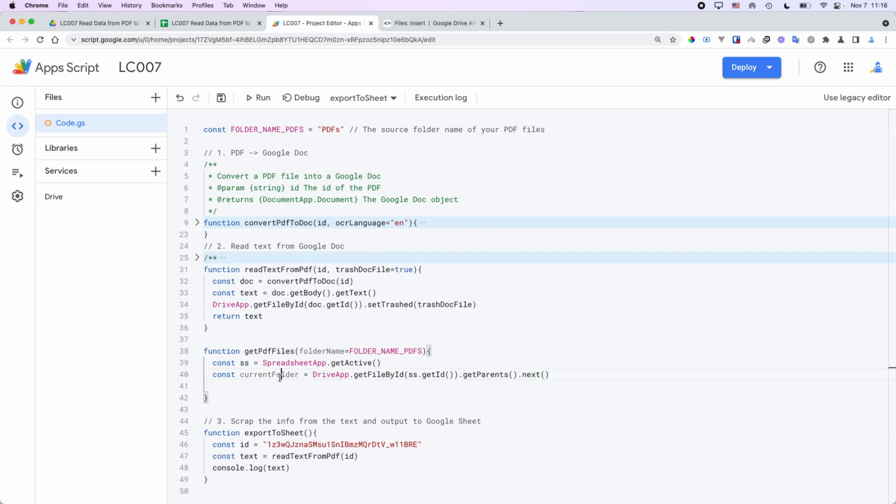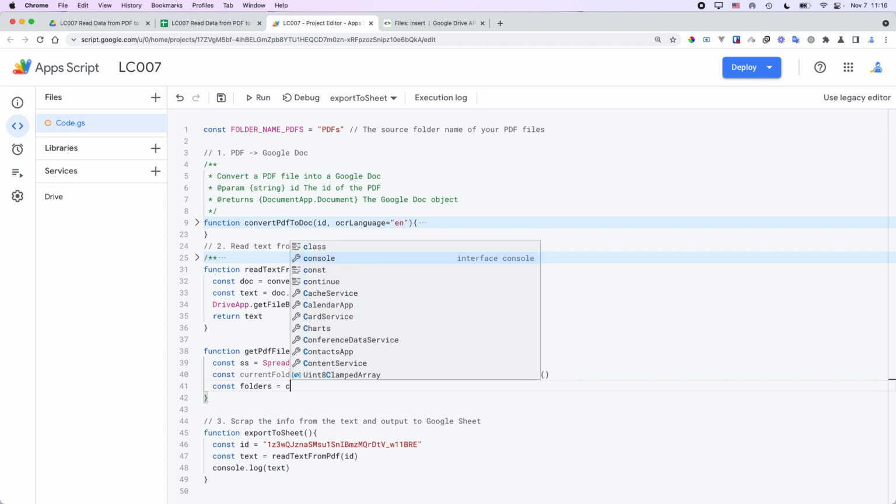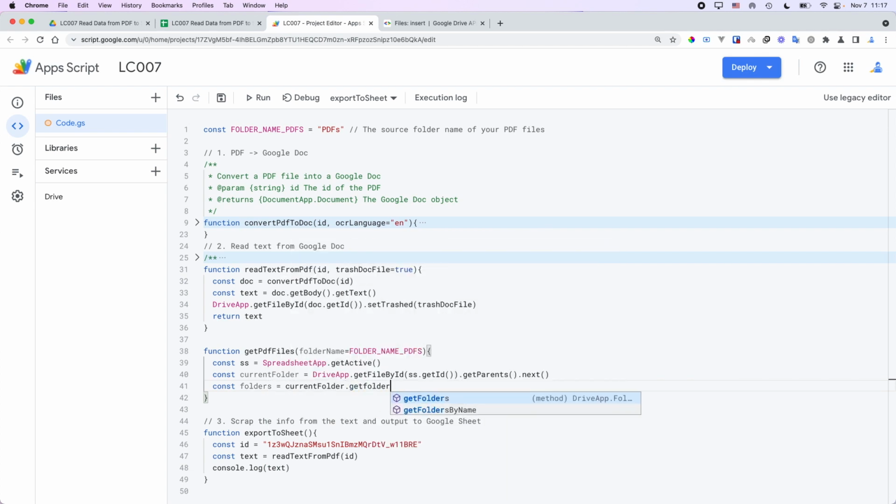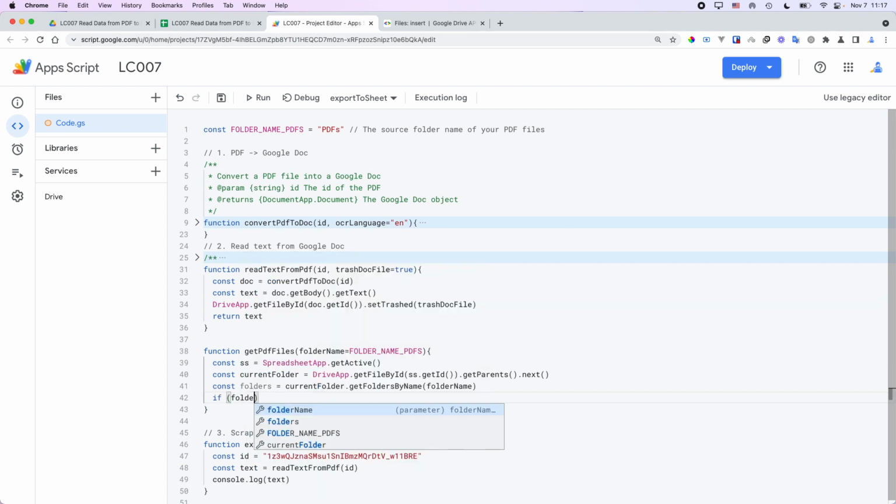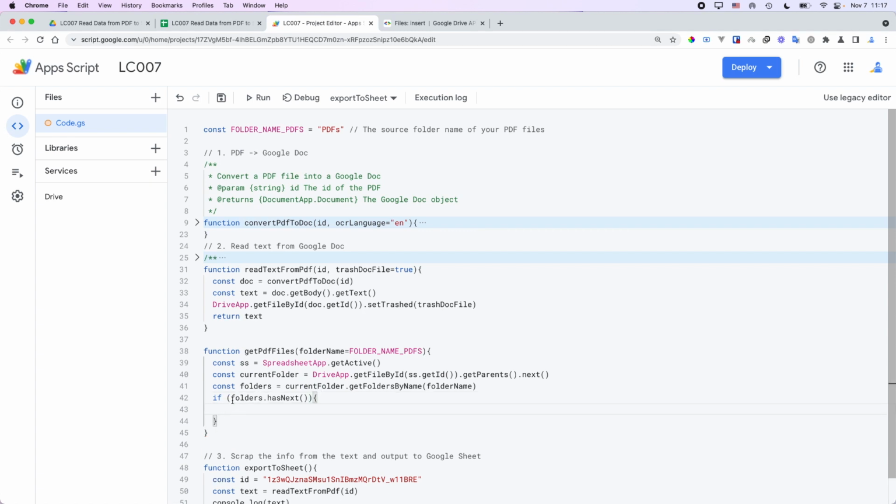So this is the current folder, and I'd like to search the folders by name. Okay, so currentFolder.getFoldersByName. The name is going to be this. So this is going to search all the folders in the current folder with this name. So if folders has next, that means we found some folders in the current folder with this name, right?